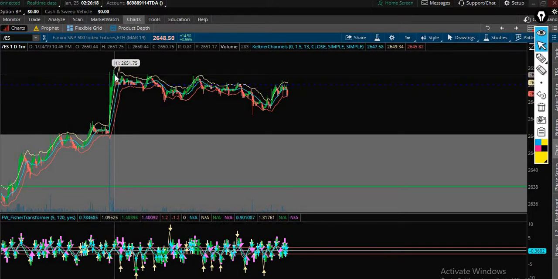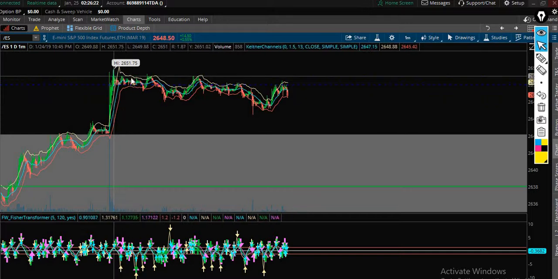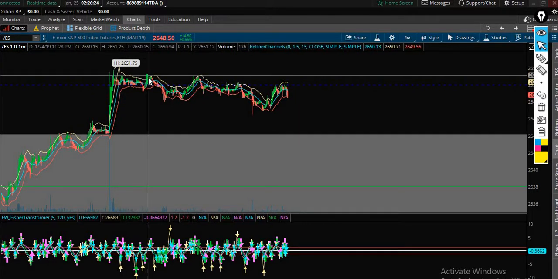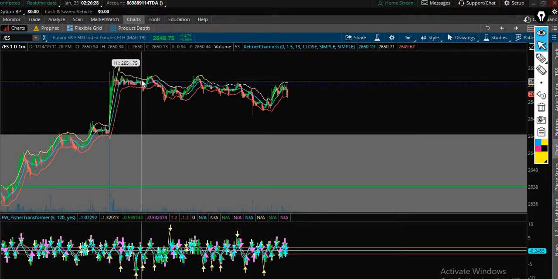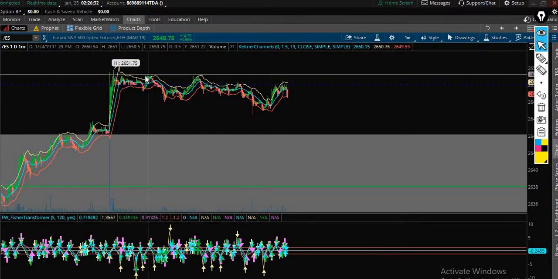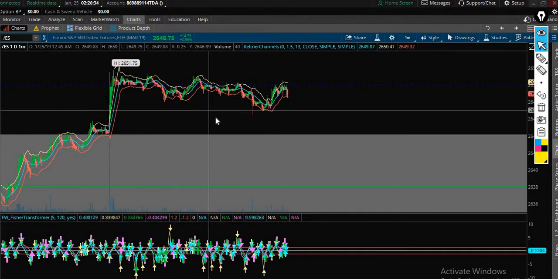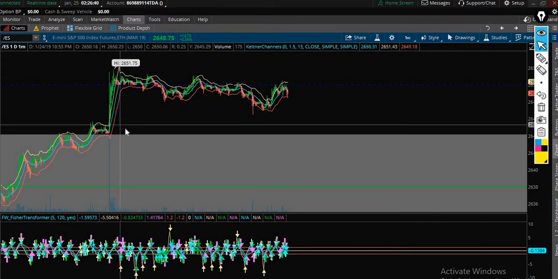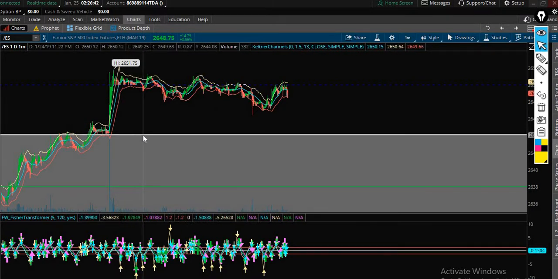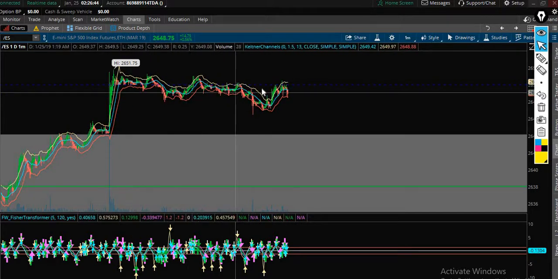Okay, so it comes up, it's overbought. We can see it's outside of the Keltner. It comes back in, it pops up, makes another lower high. That lets me know that this level is holding true. Now what do I do? I jump in on this second lower high, and I ride this puppy. And now where's a good target? Well, I would say a good target is going to be about this zone here, maybe even the top of this box.